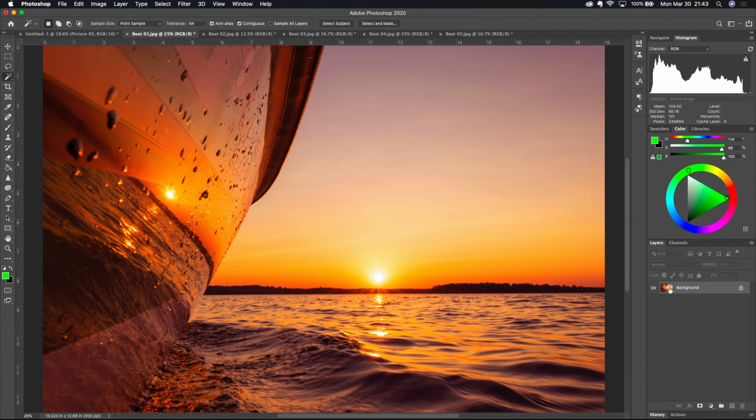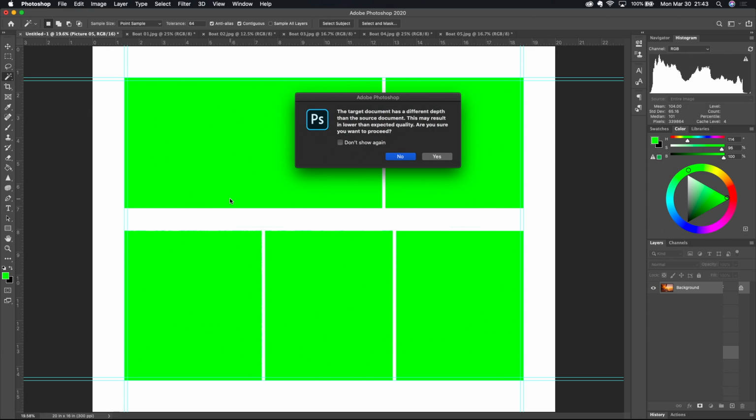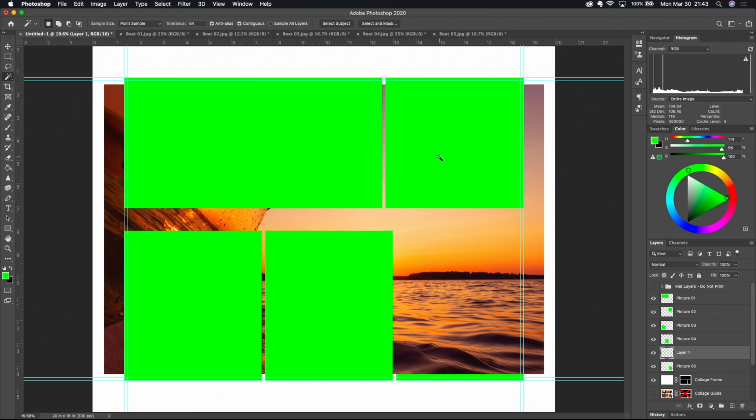I'm going to make that active by clicking on its tab. I'm coming over here to the layer strip, and I'm dragging it over to this untitled document. I'm just going to hold down the Shift key and let go here in the middle. I get that warning about different size. That's fine. We'll live with it. And you can see that boat 1 is sitting back here between picture 04 and 05, because that's where I left off.